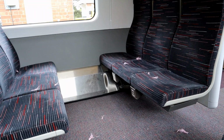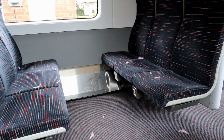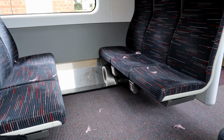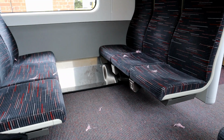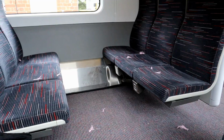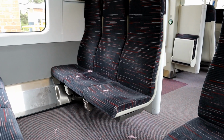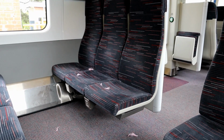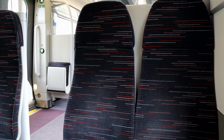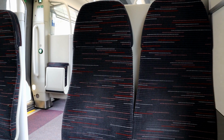Much like the Stansted Express sets of the 745s, these seats here in this particular arrangement don't have tables, which is great for luggage and stuff, but not so great if you need a table. Also, for some reason, there are pink feathers everywhere. I'm guessing a hen party? We've got the nice Greater Anglia moquette though.